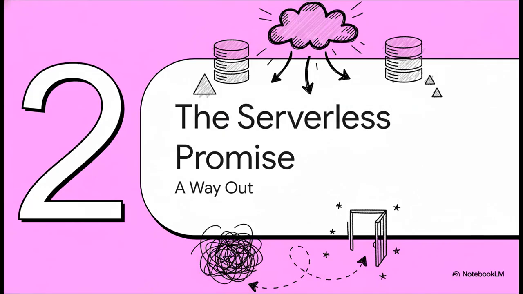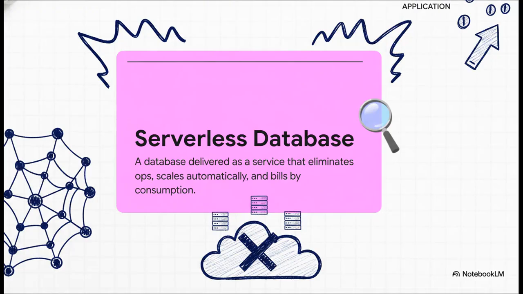Okay, so this is where serverless architecture comes in, promising a way out of that game. So what is it really? If we strip away all the marketing buzzwords, what are we left with? At its core, it's a database that's delivered as a service. And look, the name serverless is a little bit of a fib. Of course, there are still servers somewhere. The key is that you don't have to manage them. The provider handles all the messy operational stuff. That means you can just get back to what you want to be doing, building your application.